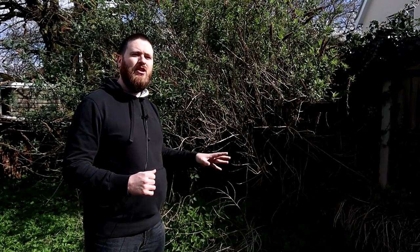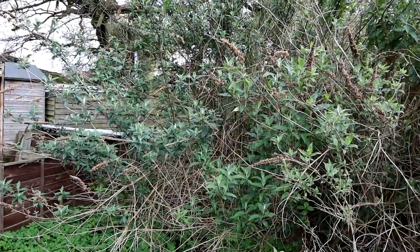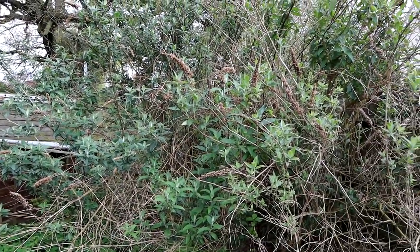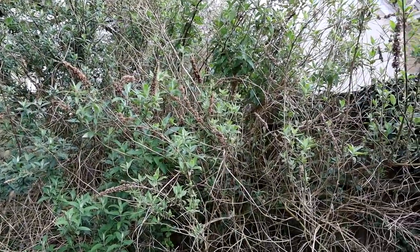So this bush here behind me, this is called a buddleia. It's also known as a butterfly bush. Now you might think that a butterfly bush would be a good thing to have in a wildlife garden to attract the butterflies. And there's no doubt that when this plant is in full bloom, it does look spectacular and the bees and butterflies absolutely love it. But there is one problem with it.